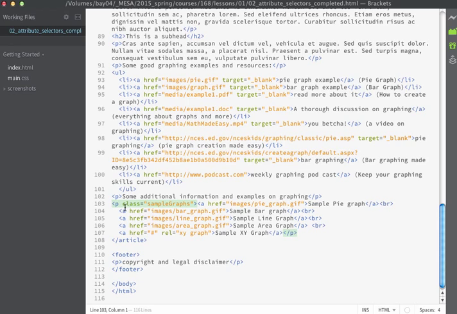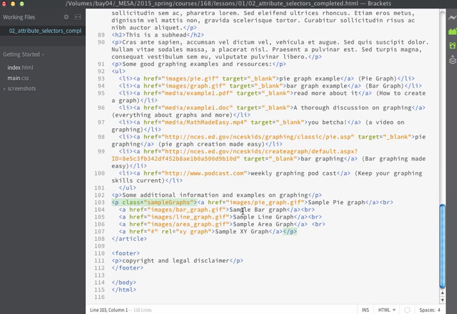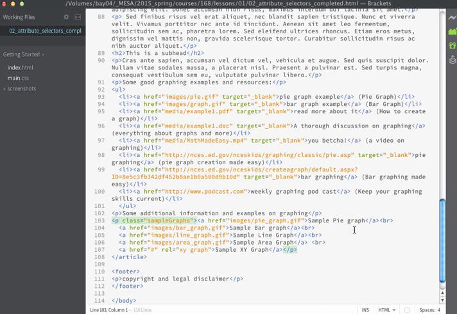paragraph that wraps around a series of links that are being separated via break tags, and the links are simply linking to specific GIF images, except for the last one is just a null link, and I put a rel attribute on this one so we could do some different things. So this is the HTML markup that we're going to be using, and I'll come back and reference this once we start creating our CSS.